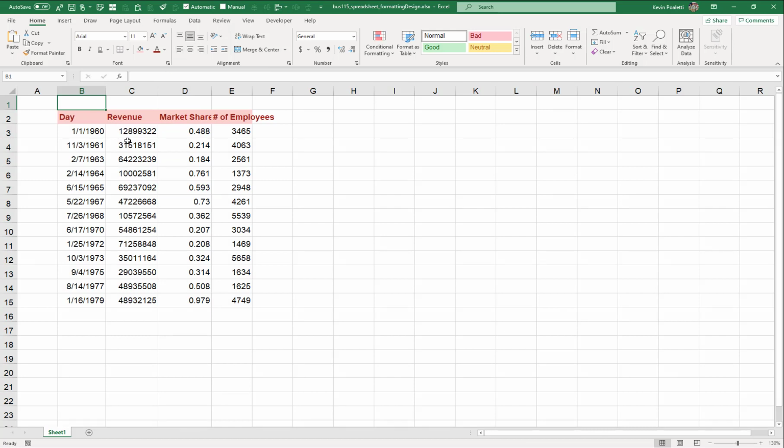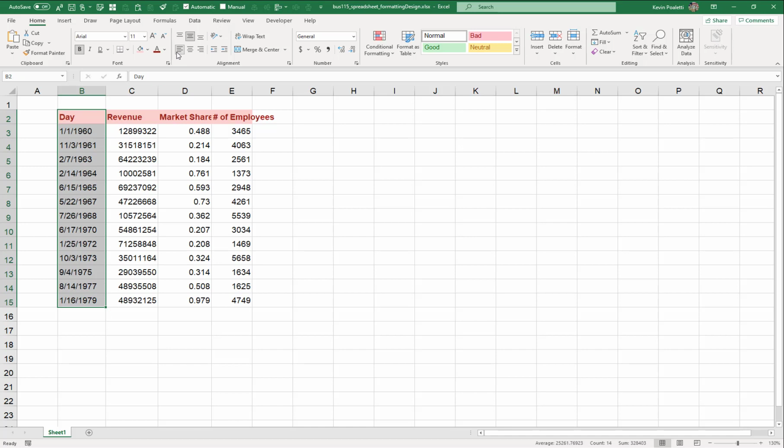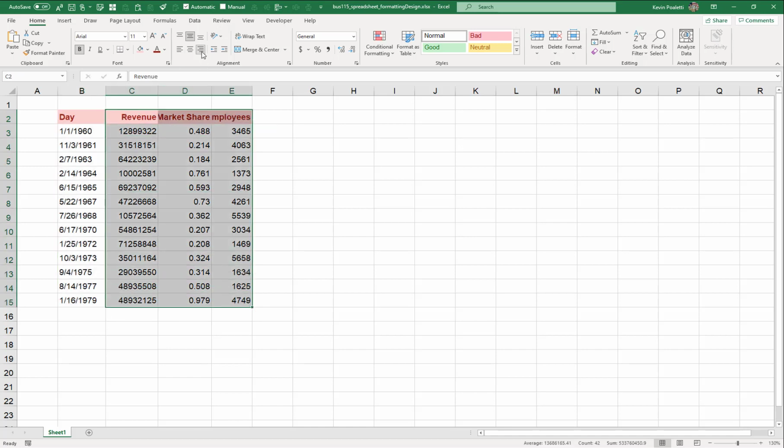The way that Excel works is it recognizes if a value is text, it automatically left aligns it. And if it's a number, it automatically right aligns it. With numbers, we always want to make sure that they are right aligned so that the units line up with each other. And I'll talk a little bit more about that when we get to the numbers section. But in this instance, we have our dates, and we'll left align those. And then we have all of our numbers, and so we'll right align all of those.